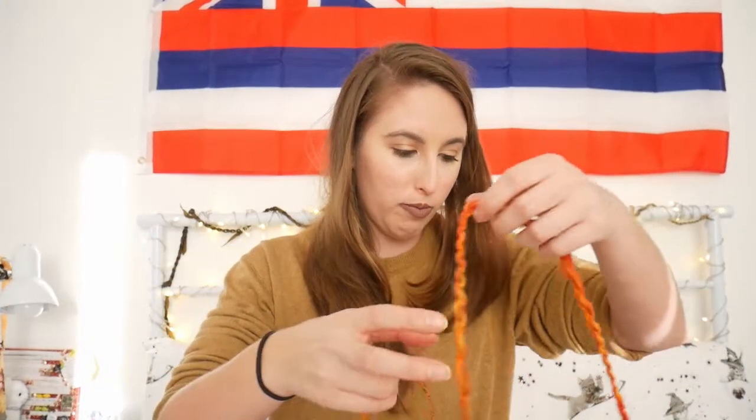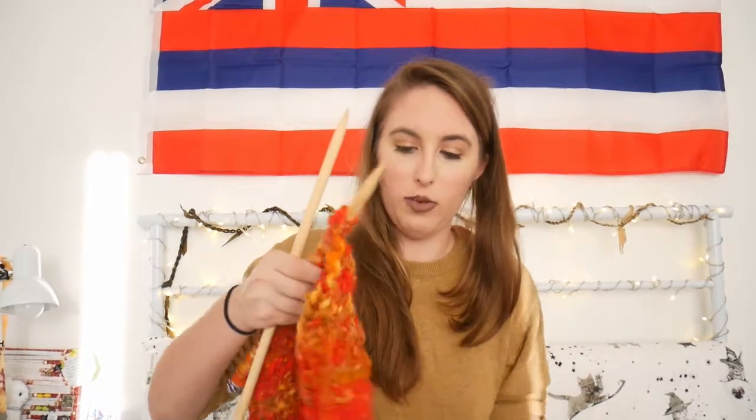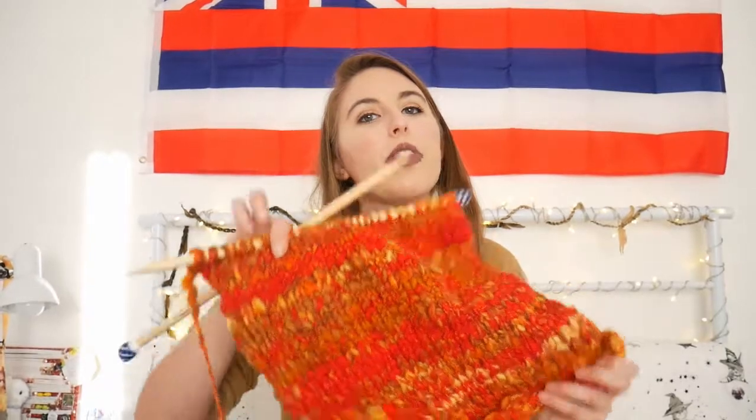There's lots of, like, right here it's really, really thick, and then it goes really, really thin, and so that's making it hard on your hands, surprisingly, because you're constantly adjusting your gauge for whichever section you're in. And then the needles, they're 10 millimeter needles, so they're quite big. So it does hurt my hands quite a bit. And so I only do a few rows and then move on to something else. And that's why it's taking me a little bit longer than I thought. But I am loving it.